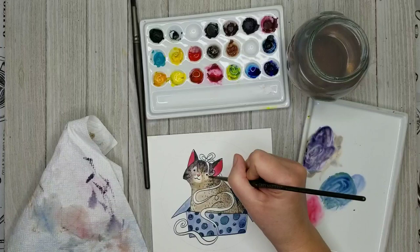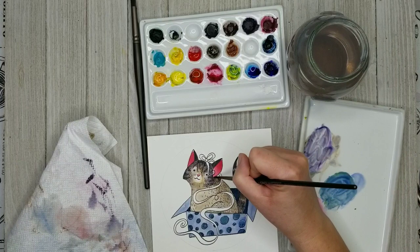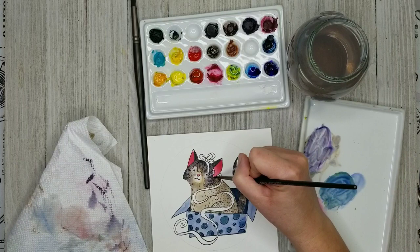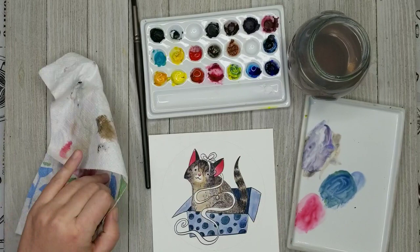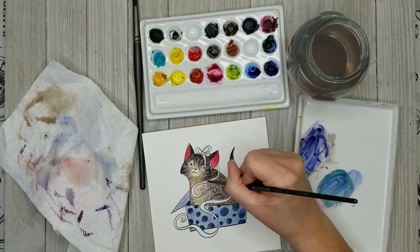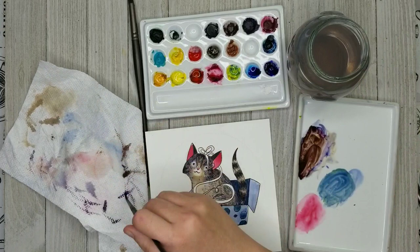I think I made this a little bit leaning purple because the rest of her I think is almost too warm. She's kind of a tricky color because she's not really like a brown or orange cat, but she's also not a gray cat — she's somewhere in the middle. I'm trying to balance out these tones because the initial wash I gave her I felt was a little bit too warm or maybe a little too close to yellow, so I decided to balance it out by adding a lot more blue and red. In the end it works out — sometimes it's just experimenting and seeing what's going to work for you.